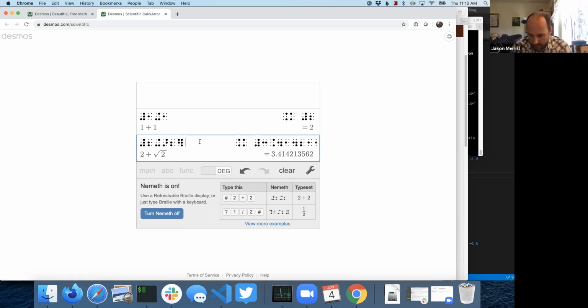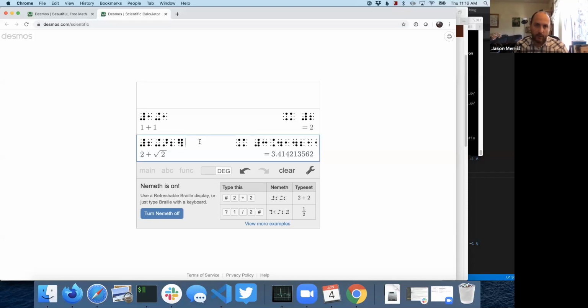So the thing we've done that we have found makes it easiest to edit is that we don't show the answer at the same time that you're editing the thing that you're typing. So you'll press the tab key, which is going to vary depending on the Braille display, but every Braille display has a way to move from one field to the next.